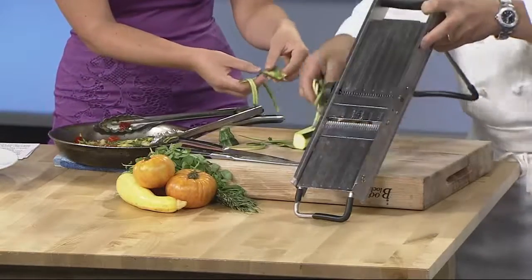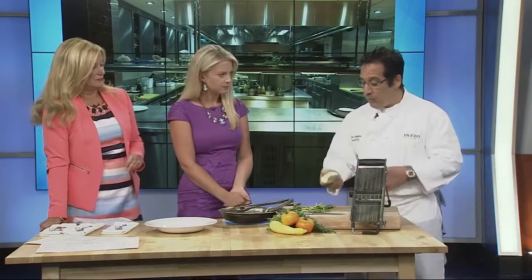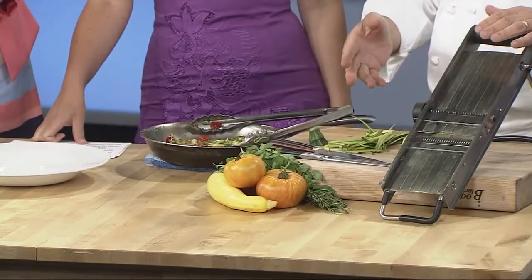Look at how it comes out. You don't take the peel off? No, I want to use the outside of the zucchini for the color contrast. I would slice more of the zucchini at home if I was preparing this. I don't go all the way down to the seed, though — the seed tends to be a little bitter. Fresh herbs work really well with vegetables and everything that's in season right now. We're using heirloom tomatoes that are in season as well, so the dish really comes together as a great summer dish.